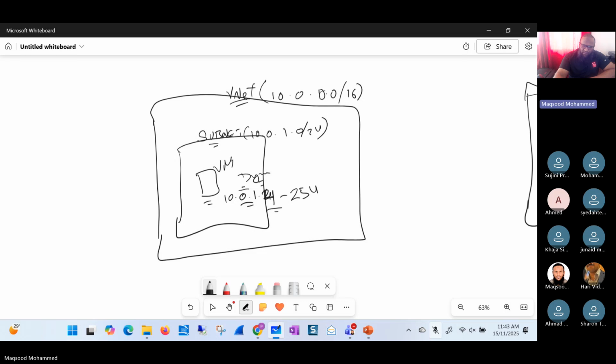Okay, so now when do we need the public IP? This is my virtual network, this is my subnet, this is my virtual machine. Now you need the public IP for multiple scenarios. For example, this virtual machine which I have built, I want to make it a web server. And you know the role of the web server is to host the website. I won't host the website just for myself. I will be doing it for the users on the internet. So this is the internet user who needs to access your website.